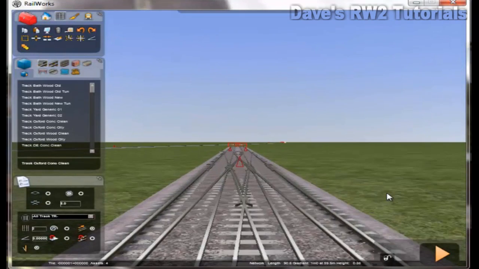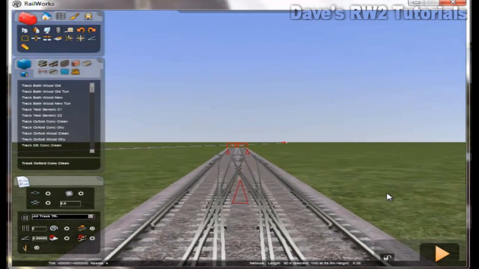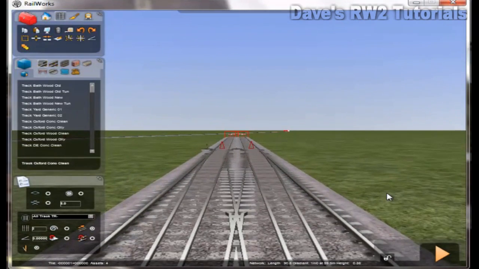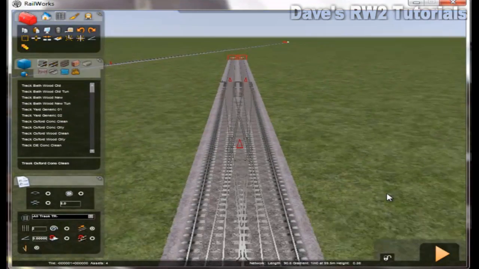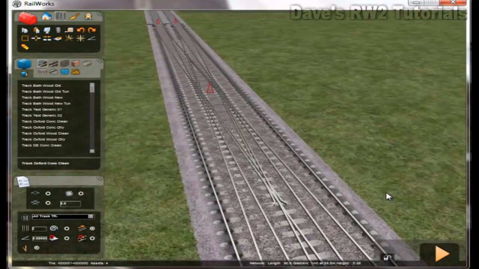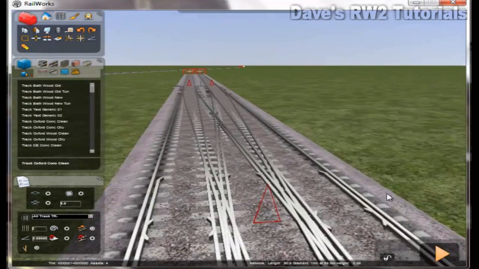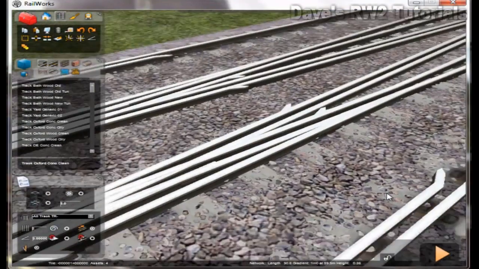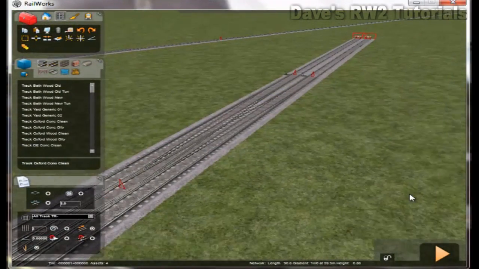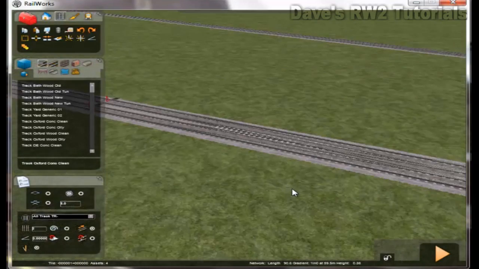It's all rendered correctly except for this bit. It does look odd, but it is okay. It does look like a broken track, but it is usable. It isn't broken, it's just the design of the track, unfortunately. I think it's to be worked on, I don't know. And that is using the crossover tool.